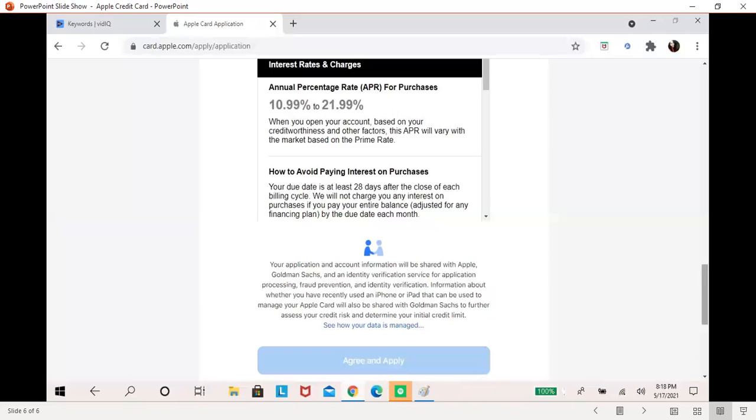But if you are a person who doesn't have cashback offers, credit cards with larger lines, this might be a really easy way to obtain credit. So keep that in mind, you guys. If you are under a 700 credit score, and you don't have great cashback rewards, you're just building credit, this could be a great opportunity for you to know what you're aiming at. But somebody that has other larger lines of credit, better rewards, this might not be the best option because it doesn't have stellar cashback rewards.